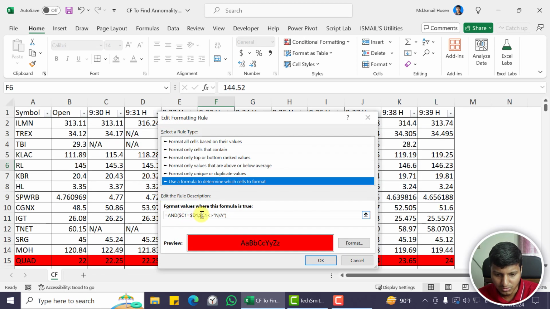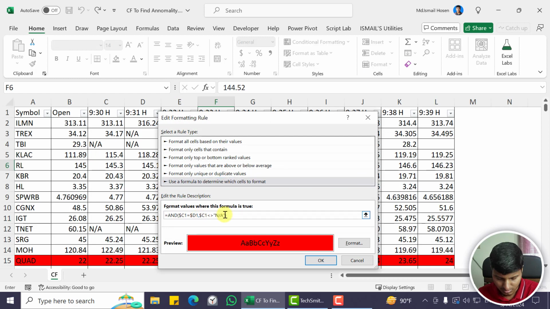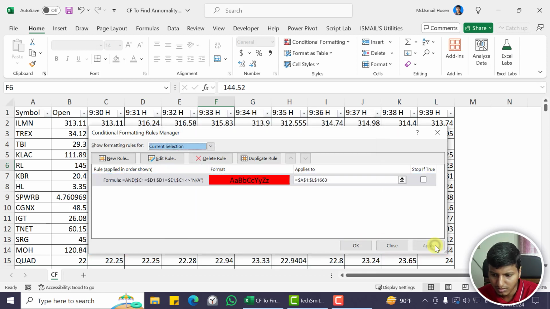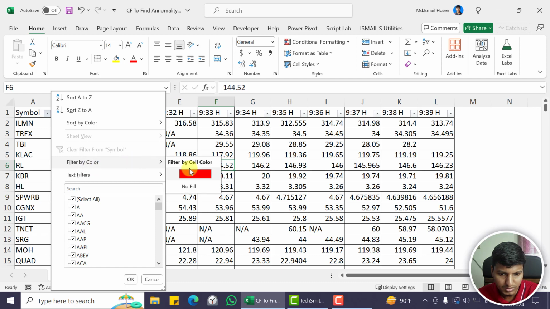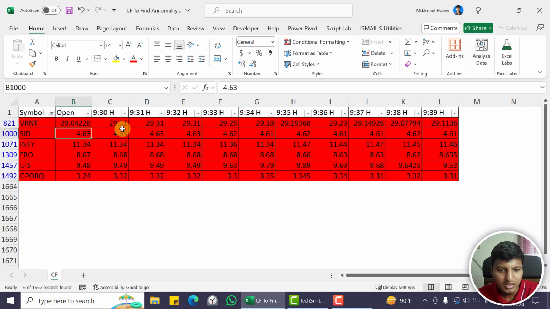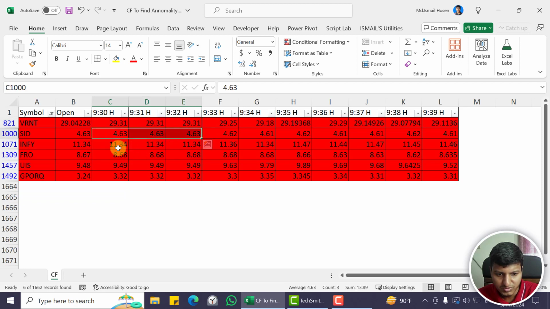Now what I want to do, I want to include another condition, and that is D1 is going to be equals to E1, right? And apply this. So now let's see, filter by color. There are, okay, so you can see 29.31, 29.31, 29.31, right? 4.63, 4.63, 4.63. So there are 6 symbols which don't trade in the first 2 minute segment.